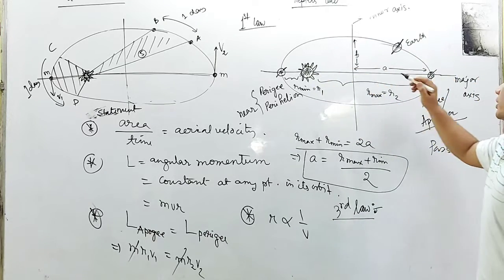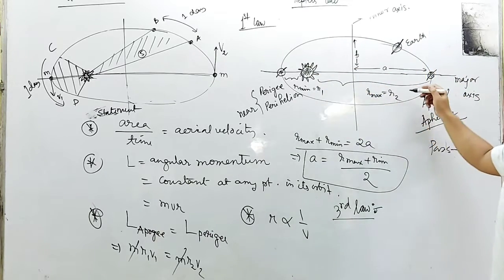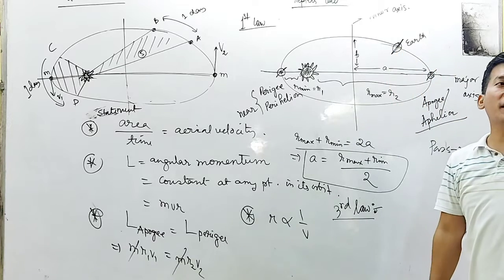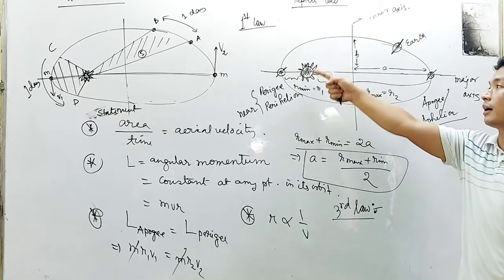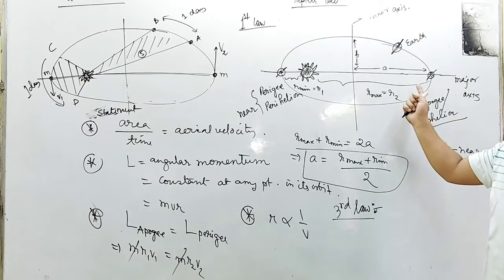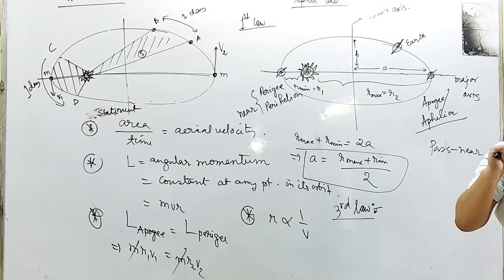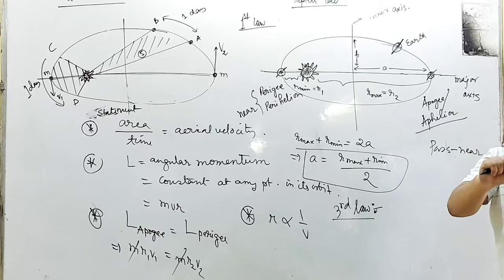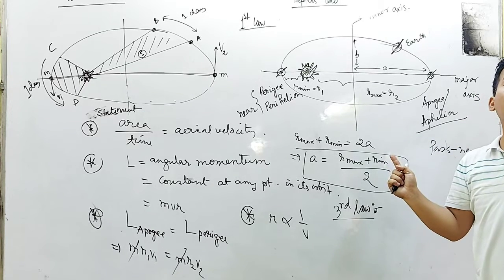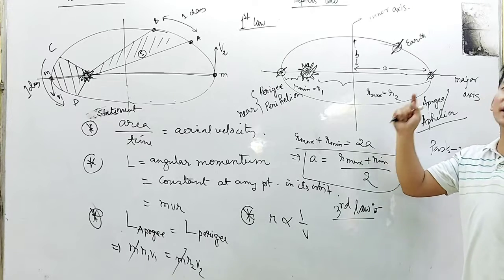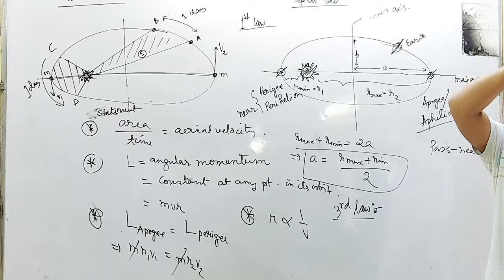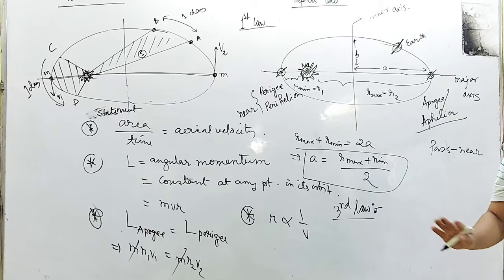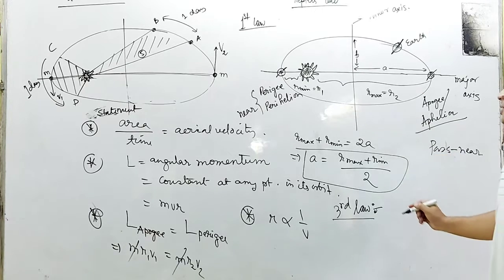What is the definition of a year? The time taken by the planet to revolve around the sun is known as one year, having 365 days. That time will be known as the time period. Time period means the duration that is required for one revolution. Understand? This is a simple way to put it.